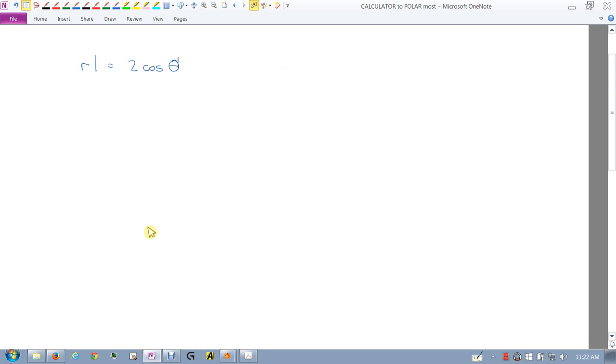Now, looking at this polar equation that we just did, it looks like that's a circle, doesn't it? Yes? Can you get this to Cartesian? In other words, if it is a circle, then it should have a Cartesian representation, shouldn't it? Let's see if we can get this to Cartesian. So how could we do that?